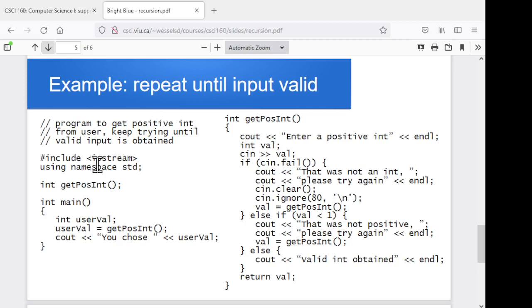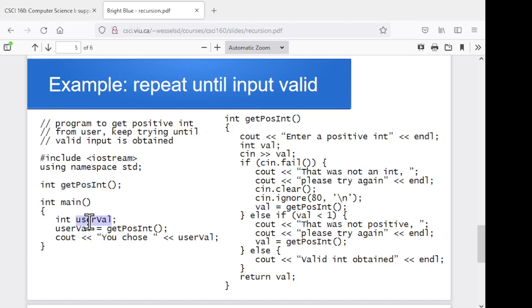And so, the basics are pretty straightforward, right? Our usual, we'll go with the iostream this time, so we'll do our iostream and using namespace std, and I'll have my function to get a positive integer, and it's just going to return an int, whatever the valid int eventually was. So this is going to keep recursing. It's going to keep going off and off until eventually they give a valid value, which is going to get passed all the way back this recursive chain till eventually it comes back to our main routine.